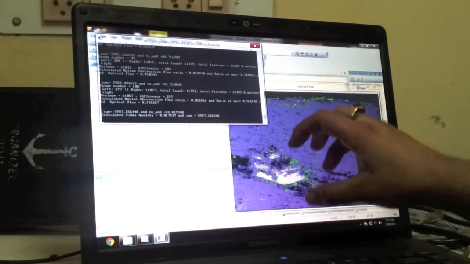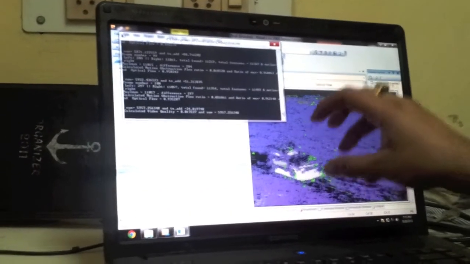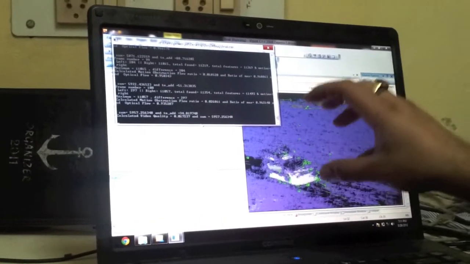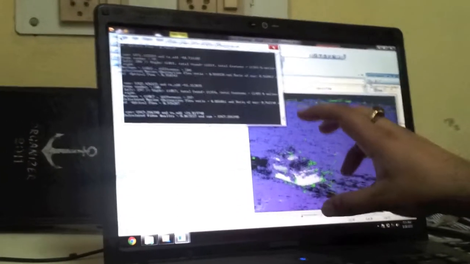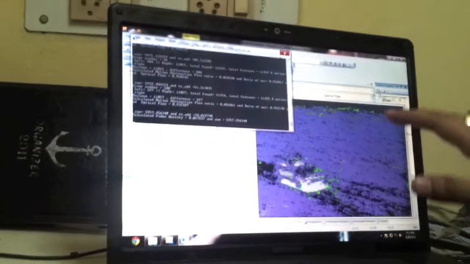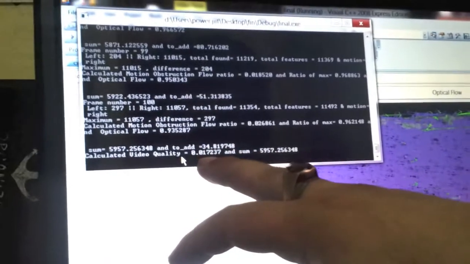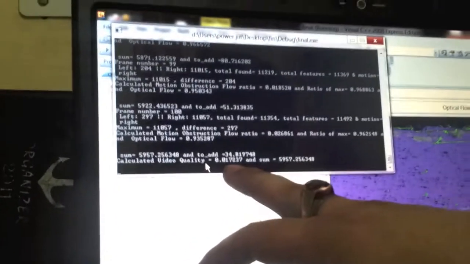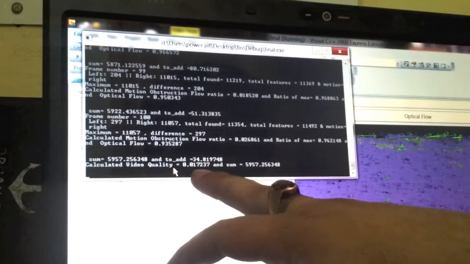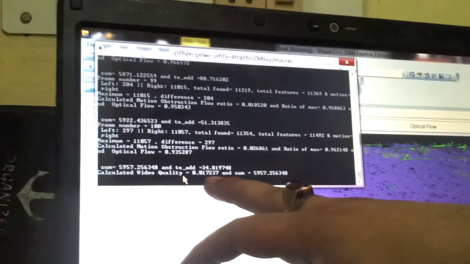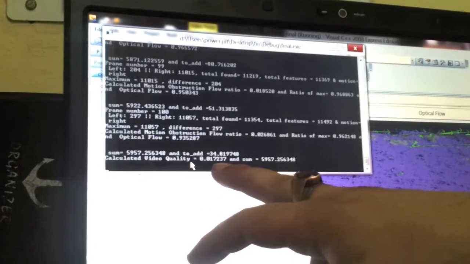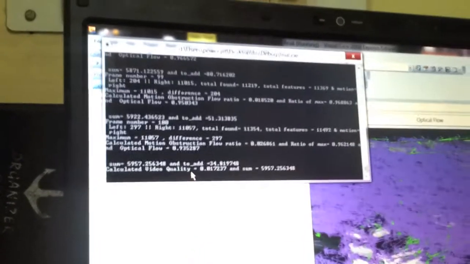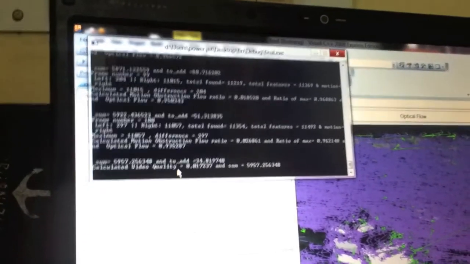The center of mass has been found. When we have got the weight, we'll patch that area and call it the obstructing area. That obstructing area, when compared to the whole image, gives out the obstruction ratio. After this, now this video has been processed, and here we are with the video quality. As you can see, guys, the video quality is still decreasing. The original video has 0.217, and over here we have got 0.017, which has declined in a very drastic manner. Since the video quality is not good, we are showing it is working perfectly.